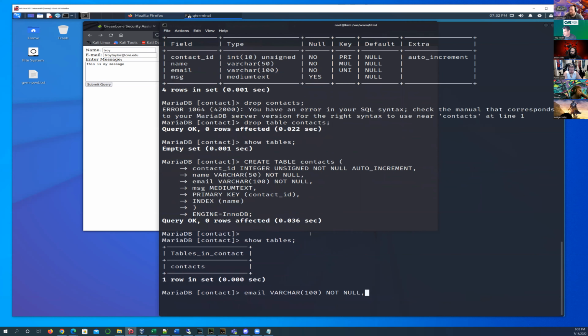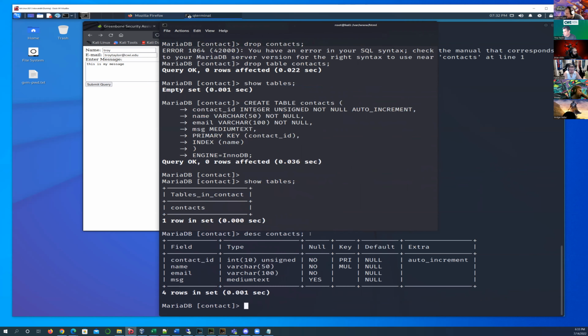Tables, there it is. Look at the thing, good. We have an index field named name. We have a contact ID, which is our primary key. Okay, that all is good. Our database is ready. Our table's ready with the fields that we're going to save the values in.